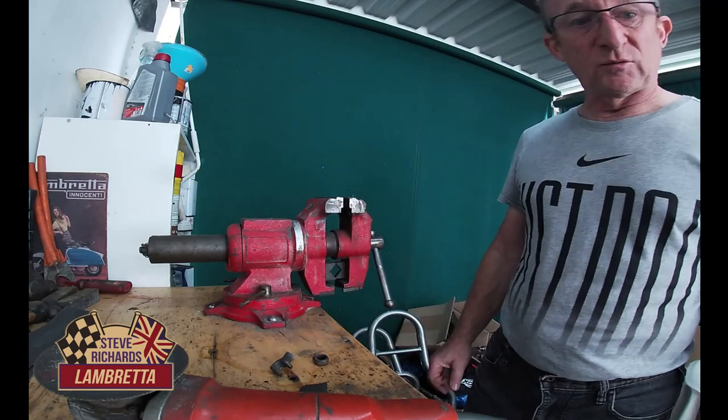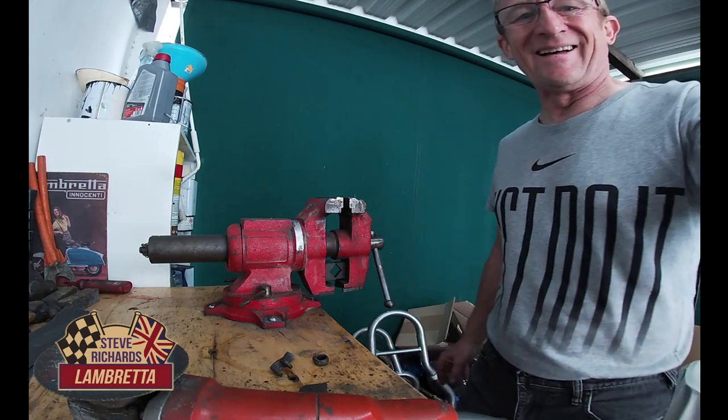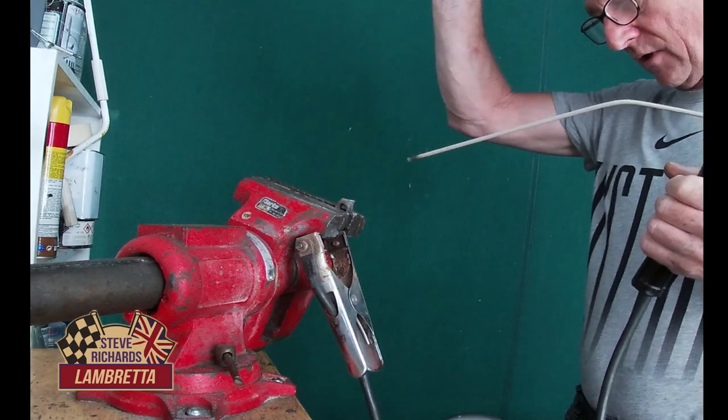The next job is welding it. This is the tricky bit. Weld this baby up a little bit. Bend the rod a bit. Without burning myself.